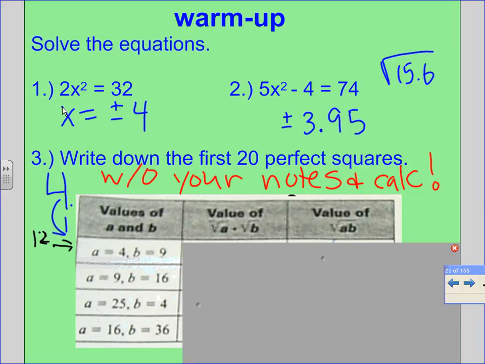Perfect. Mary, last one. Square root of 400 is 20. Good. 17 squared is 289. All right. So eventually you're going to have a little quiz on those, and it might be timed.